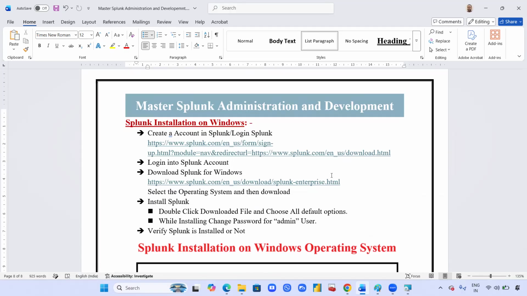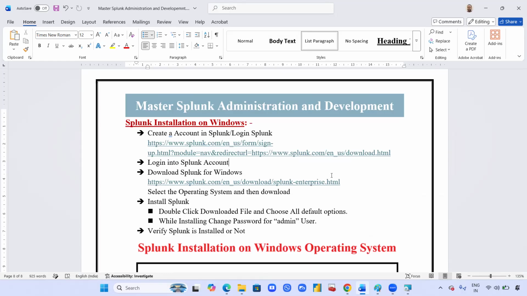So later we are going to set up the Splunk cluster environment, with the application server having the universal forwarder, the indexer on a separate machine, and the search head on a separate machine. Then we are going to configure the universal forwarder with the indexer and the search head with the indexer. Then we are going to create users in the search head.